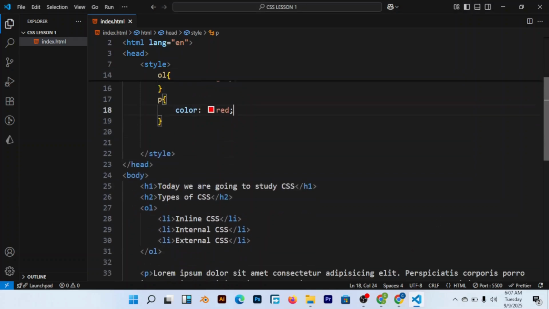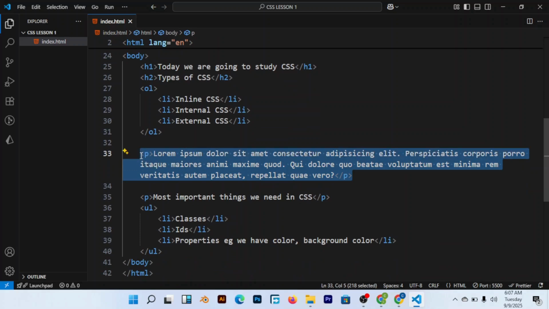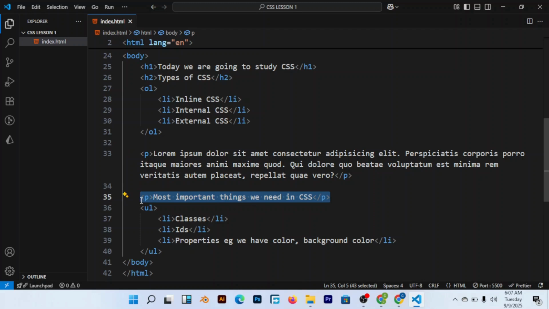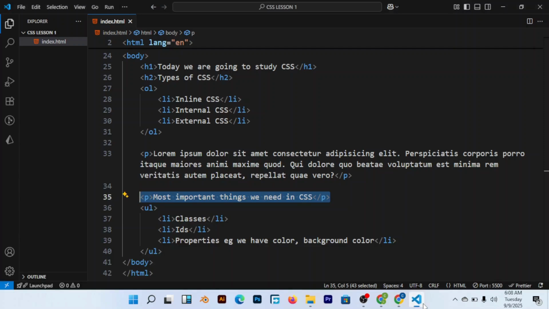Now something funny is happening. I want this one alone to be red, and I don't want this one. Now this one is also becoming red at the same time. Now I want you to distinguish. We have P here and we have P here.